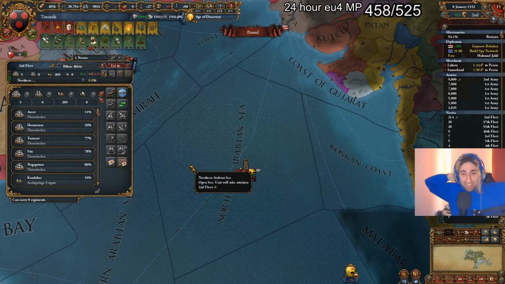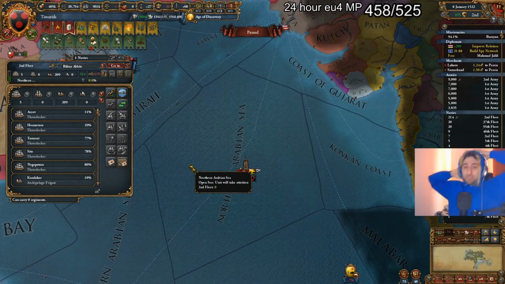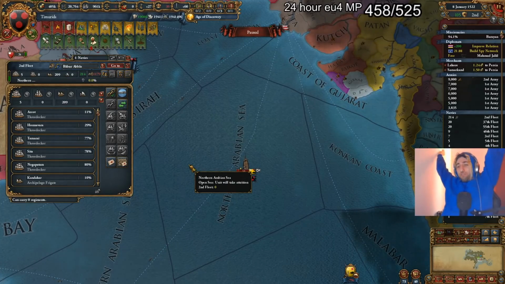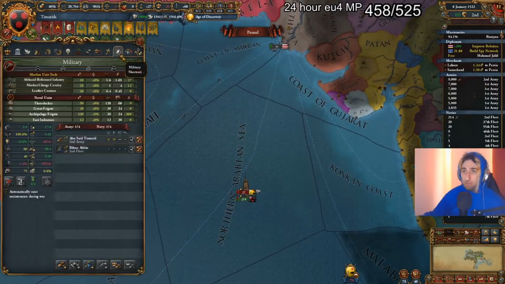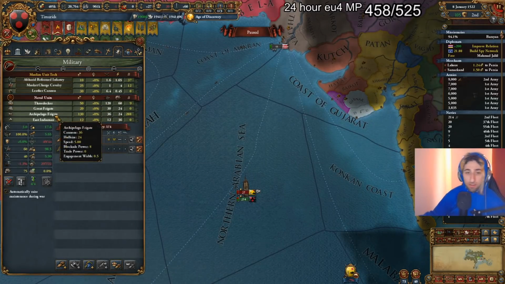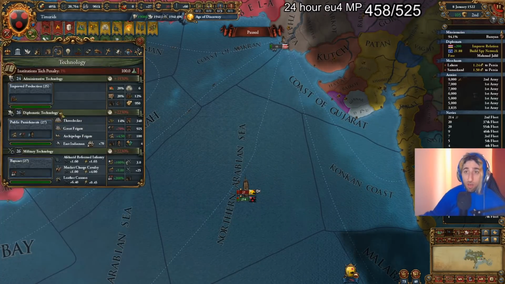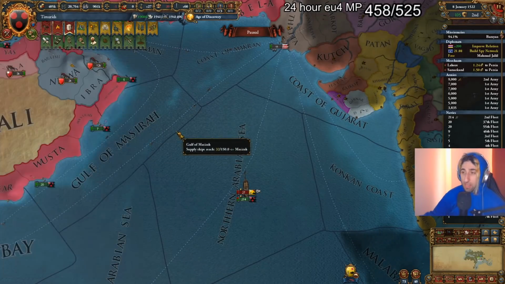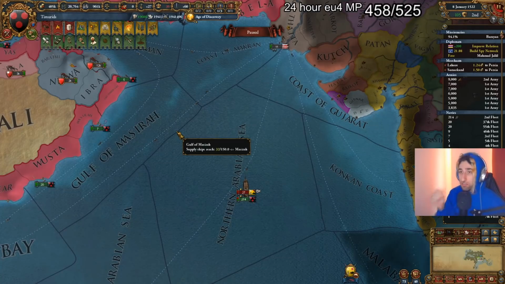Just spam galleys. Okay, chat, if they don't change either the cannon size or the engagement width of galleys, you just spam galleys. If you're a naval nation, you spam galleys.